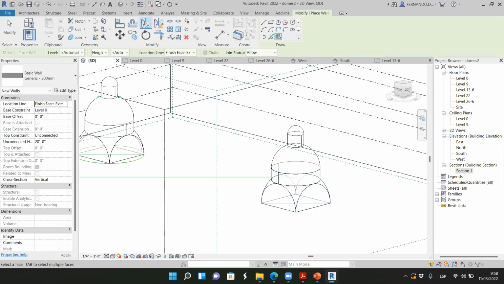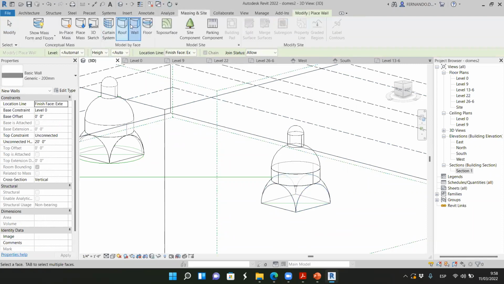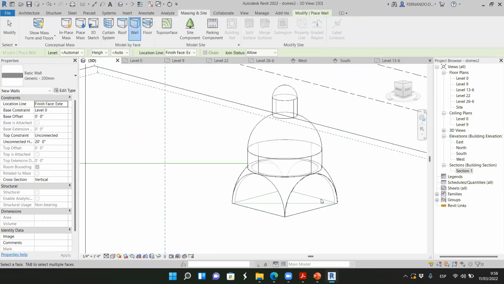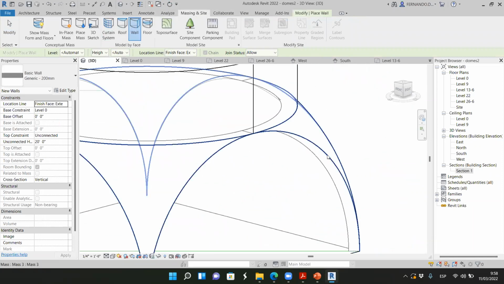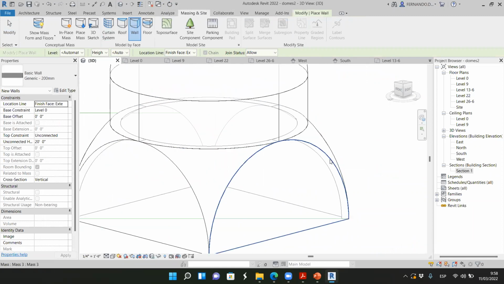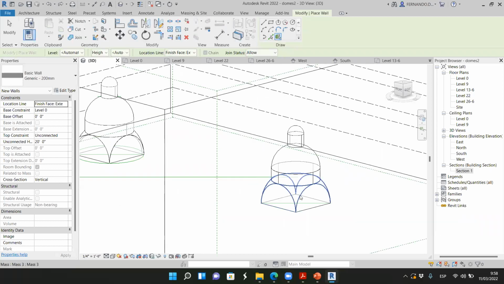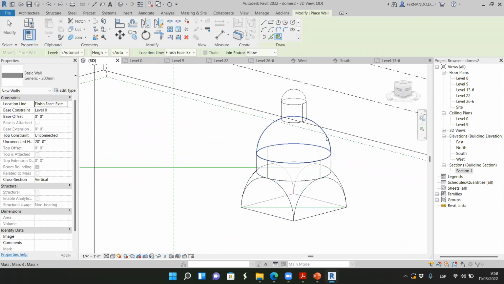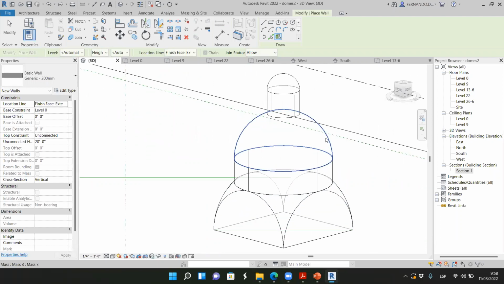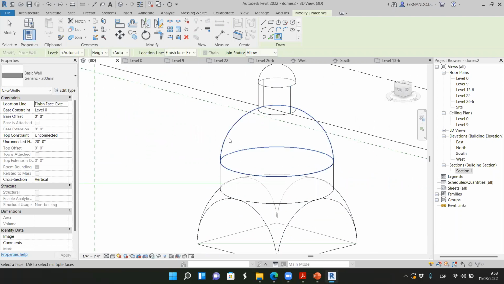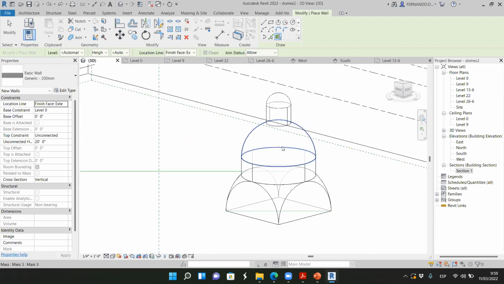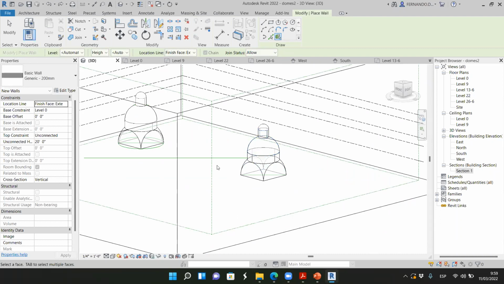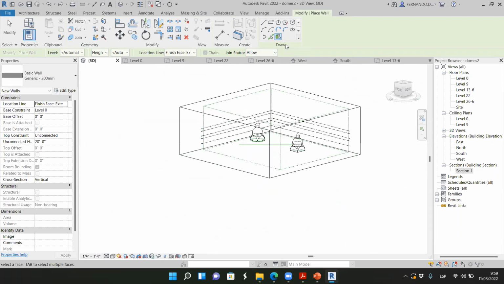So if you use the massing inside a wall, if you work with walls, it does what you want to do, but it doesn't work with roofs or floors. So if you have a mass, a dome, and you want to turn it into a solid element, the first thing you think is that it should be a roof. It's not, it's a wall. But okay, we're not going to work with this now.